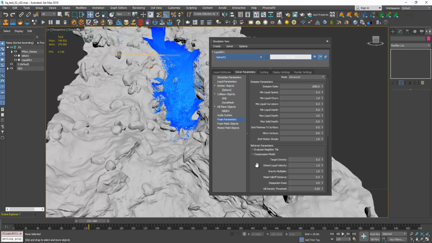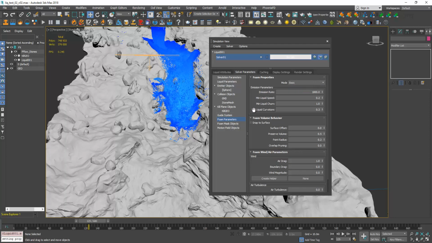Sometimes we need to create a nice pattern foam like from the ship. Okay, so in different situations we need to make changes in different parameters. So in our case, I want to use the basic mode.